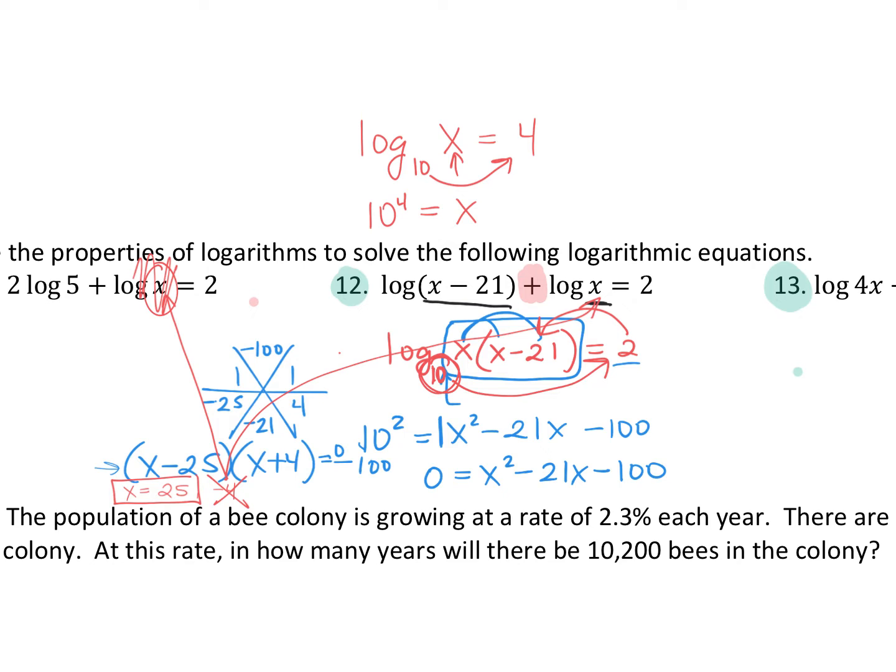I took the 10 to the 2nd power, and then I set it equal to this. I just distributed that right away. So I called it x squared minus 21. This wasn't here yet. If there's no base written in, it's a base 10. Yep. Good on that?